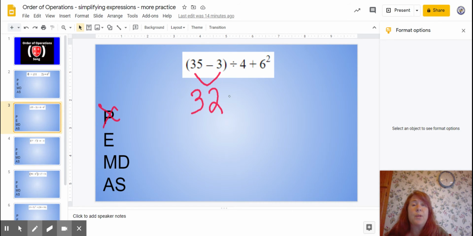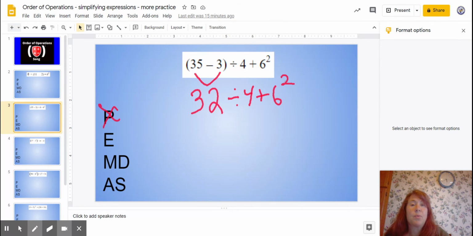Then I'm going to rewrite the rest of the problem so I know exactly where I'm at. This is what I want you guys writing down. I know it's a lot of writing, but write down each step so you can make sure that you're accurately calculating things. Our next step is to figure out our exponent. We have an exponent of 6 squared. Now remember, the 6 tells us the number we're multiplying, and the 2 tells us how many times we're multiplying that. So in this case, we're going 6 times 6.